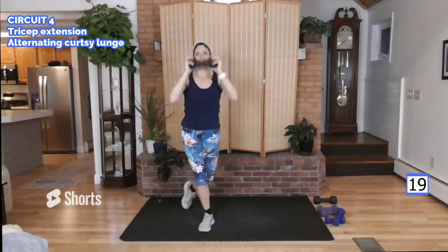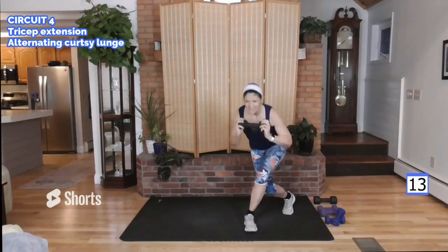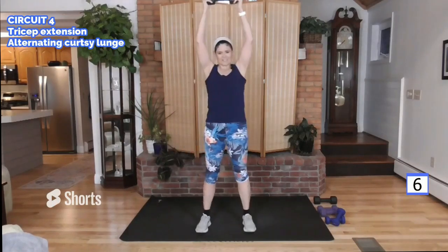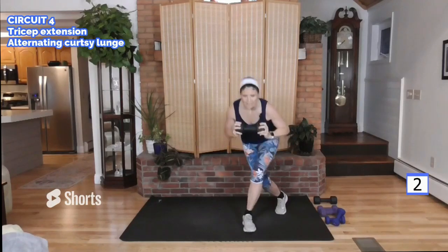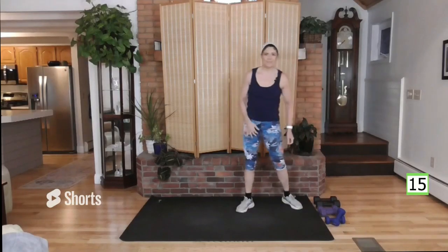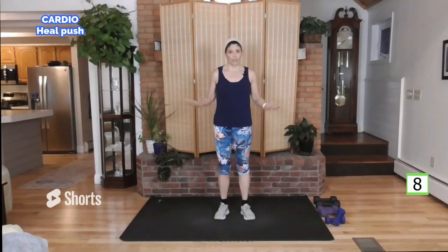I always like working the triceps. Back when I owned gyms, I found out there are lots of different terms for these triceps. My first gym was by a school, so I had lots of teachers. They called it teacher's arm. They're like this. I'm writing on the board. That moves. Yeah. It's called gravity.